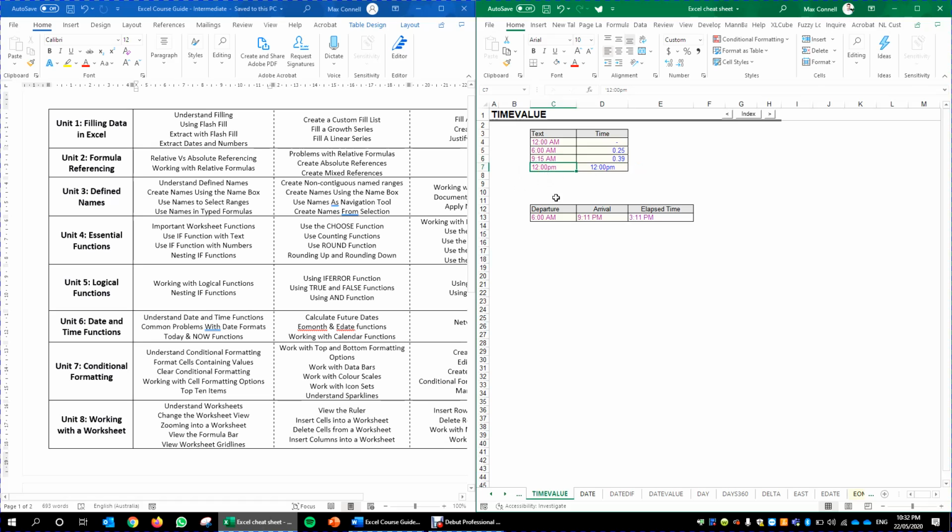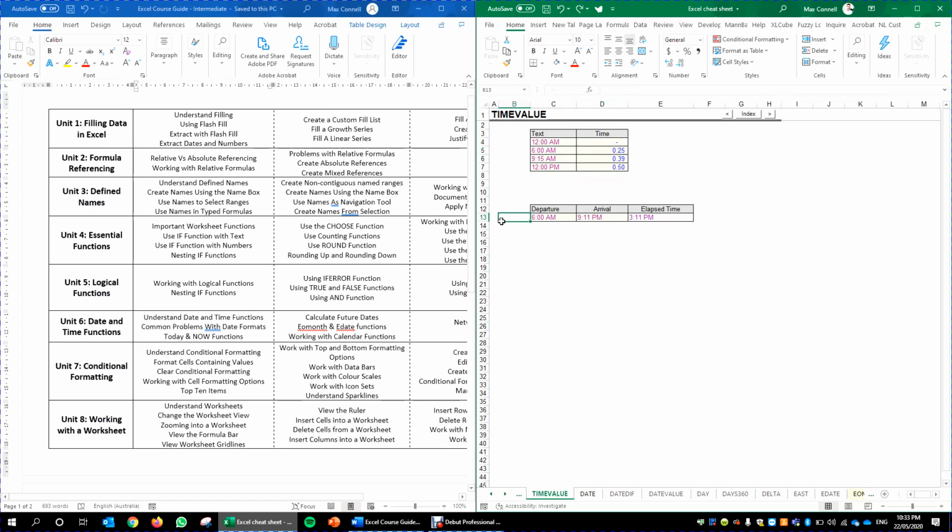Now, the interesting thing is, even if you just type 12 p.m. like that, Excel will actually just recognize that as text instead of a time. And the reason is it needs to be in a very exact format. You can see it's got the apostrophe here, which indicates it's text. The issue here is we forgot to add in a space. Alternatively, we could have put the wrong symbol in between here and done a colon like that, and it's going to convert it to text because Excel can't read it. So the first thing is just making sure that your formats are in the correct format.